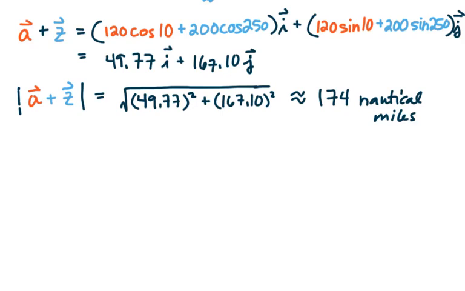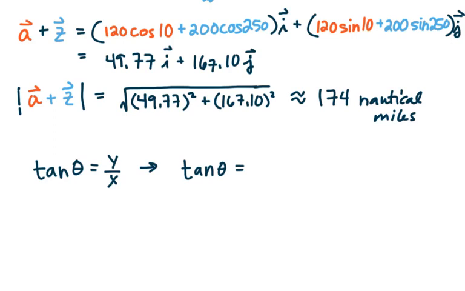And if you go back in your notes and look at where we worked this problem previously, you'll see we found the exact same answer. Now the number may be off just a tiny bit due to some rounding error, but if you did it without rounding at all, you're going to get that they're both 174 nautical miles. So I found my magnitude. Now I need my direction, and the direction comes from the angle. Tangent theta equals y over x.